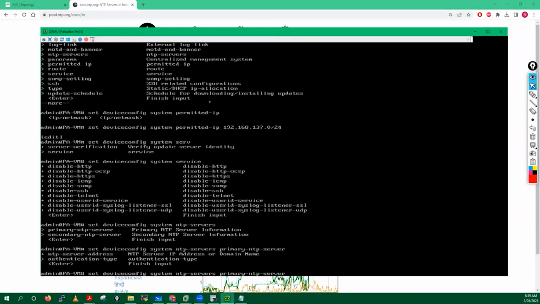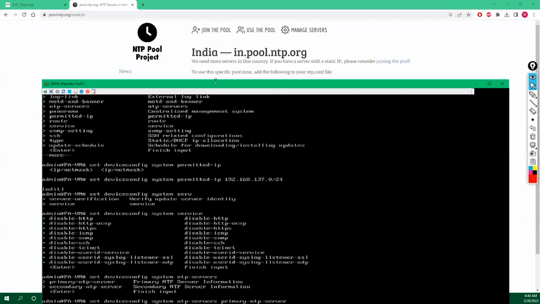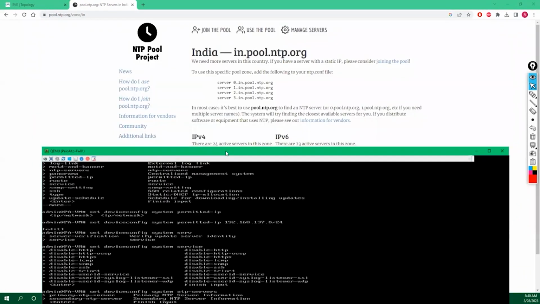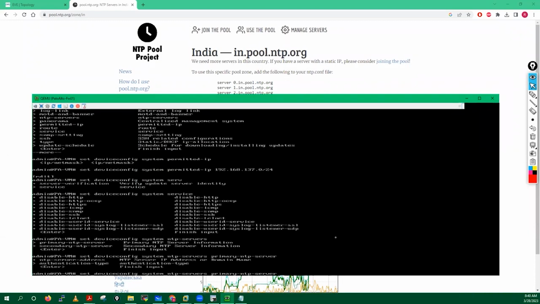In that case, you can configure these details. Then the secondary NTP server.